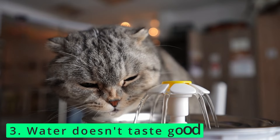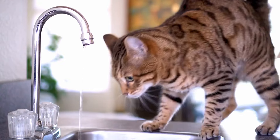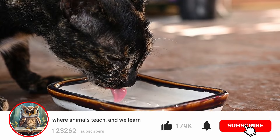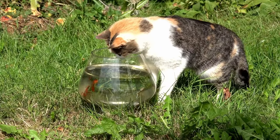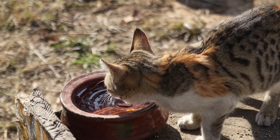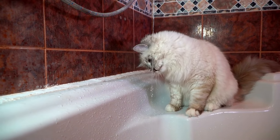Number 4: Your cat doesn't like the taste. Some cats are just as picky as that friend who insists on only drinking flavored water. The water from your faucet contains small amounts of chlorine to keep it free from bacteria, and while humans might not notice it much, some cats can be sensitive to its taste. You don't need to buy bottled spring water — instead, try adding a few drops of liquid from a packet of wet food or a can of tuna to the water bowl. Alternatively, use a water filter to remove chlorine and other chemicals. Some cats also prefer cold water, so adding a few ice cubes to the bowl can help entice them to drink more.